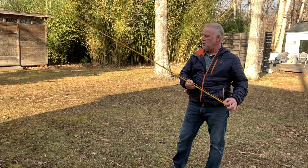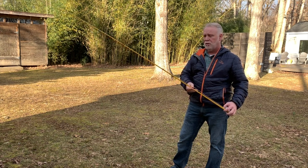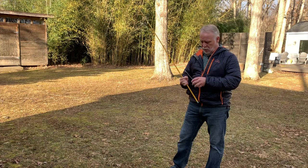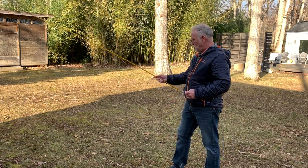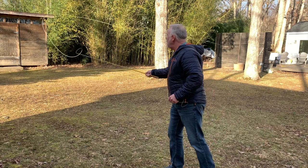Okay, I've just put the guides on with the elastic cord. They're on there pretty good. I've strung it up with some fly line. And so all I'm going to do is just put the reel in my pocket and hold the rod about where the grip will be and give it some casts.